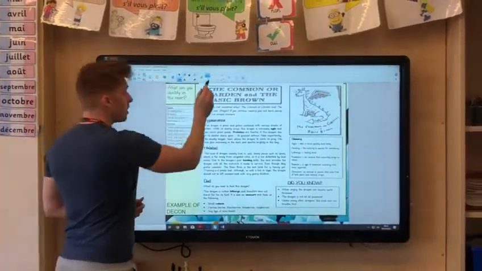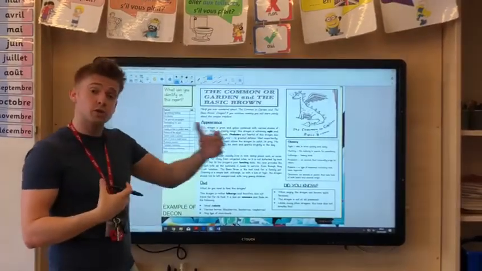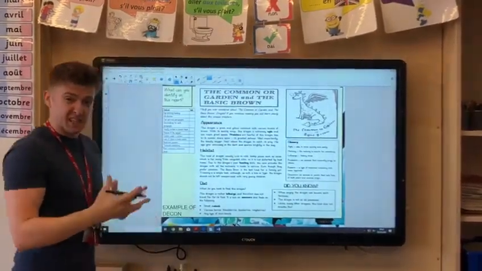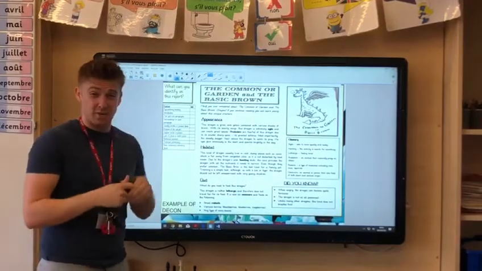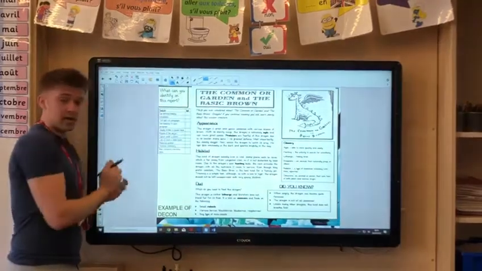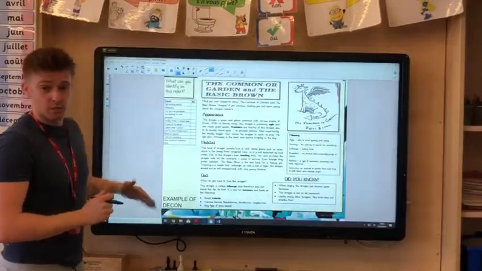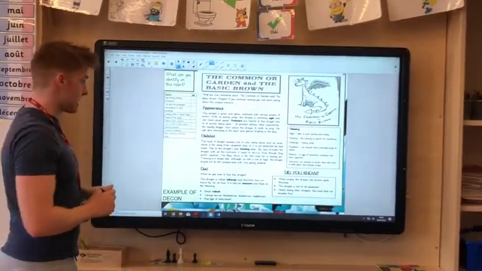Now, in Year 4, we have done loads and loads of deconstructions, and I know that you also would have done them in Year 3. So this time, essentially, it is going to be teaching your parents about what you need to do. Now, as always, we have our key on the left-hand side, which shows us essentially what we need to be looking for. And we're going to use this a bit like a checklist.